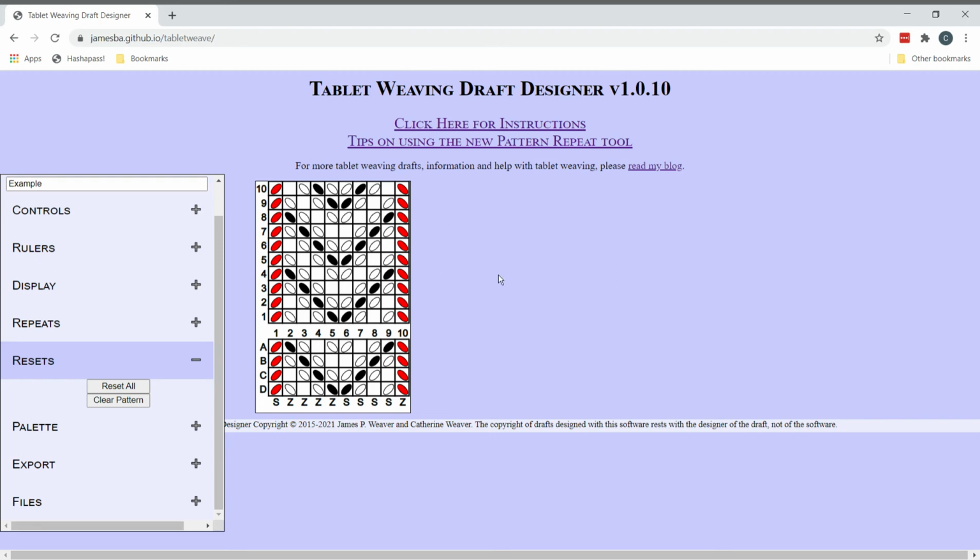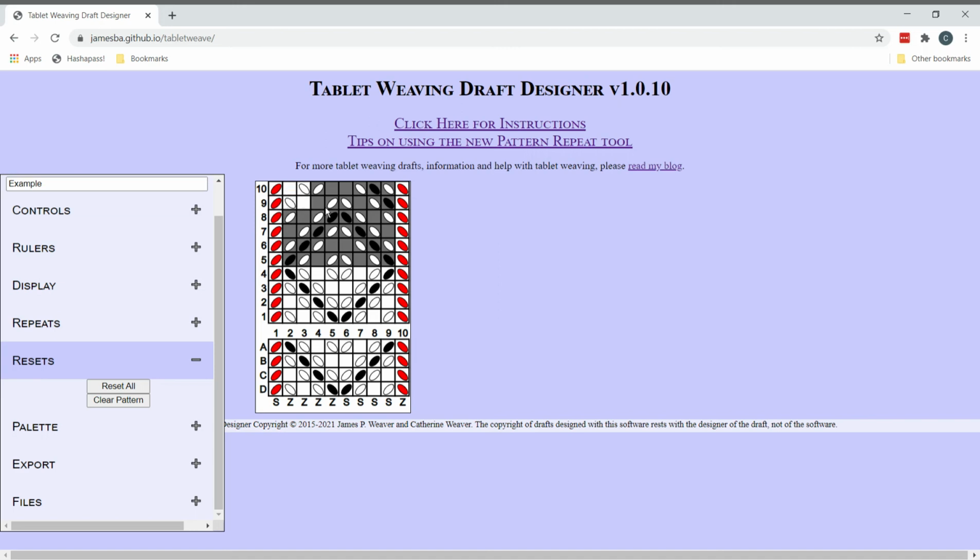making a draft and you want to go back to the starting point. Maybe you've made some mistakes and you want to undo them or come back to where you began. Or if you're generating a number of different drafts which have variations but the same threading diagram, so you can just go back to all forwards and start a new variation. So I'll go ahead and put the backwards turns back in.